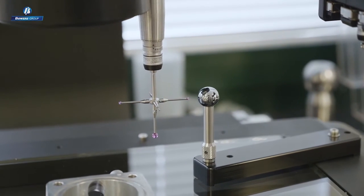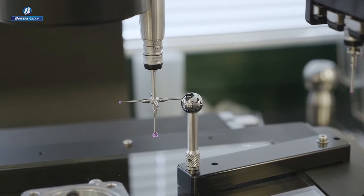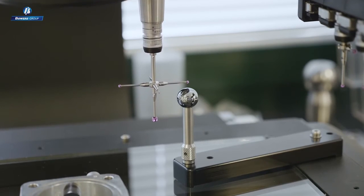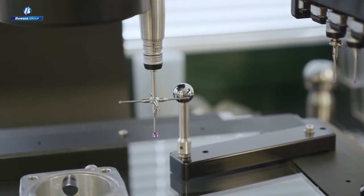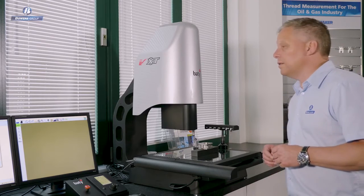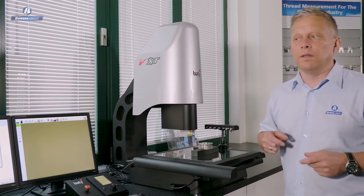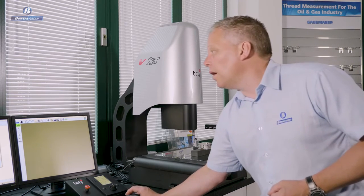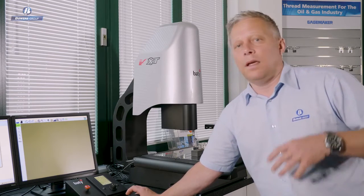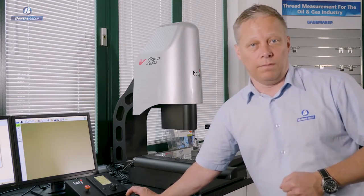So the machine's now driving that stylus into the reference ball. The system obviously knows where the reference ball position is, and using that information, we can not only calibrate and calculate the stylus tip diameter very accurately, we can also calibrate and calculate the tip position relative to the other tips and the camera. So having done this process now, I can select any of the tools in my probe library, and any dimensions that I make with any of those tools can all be related to each other because the offsets are known.